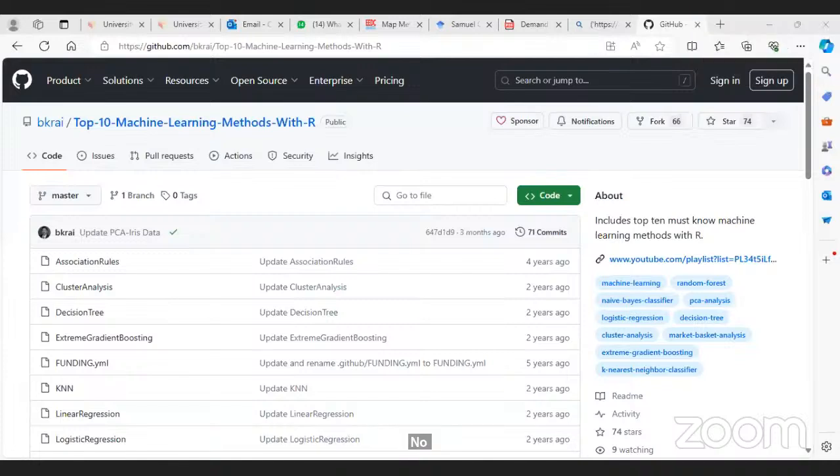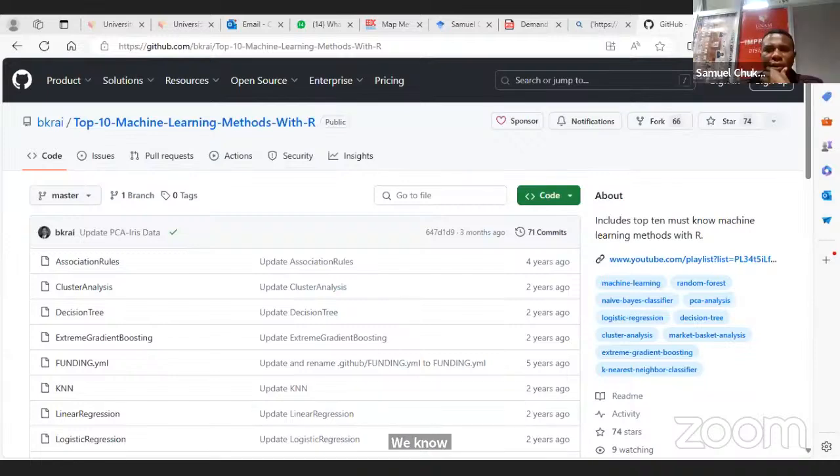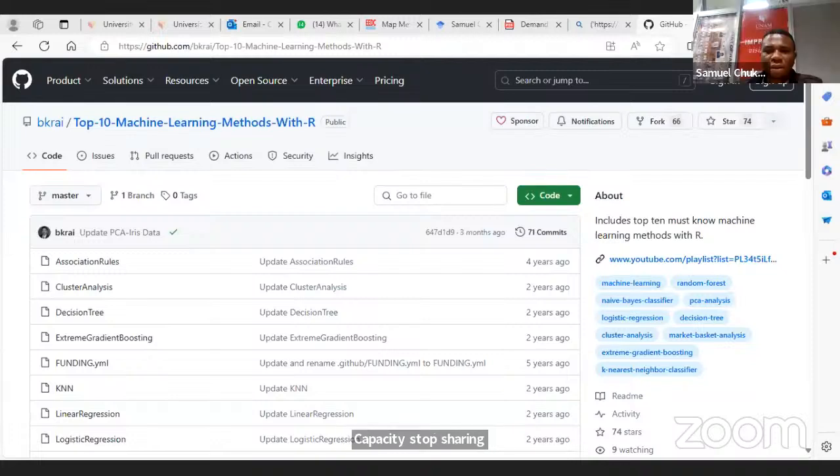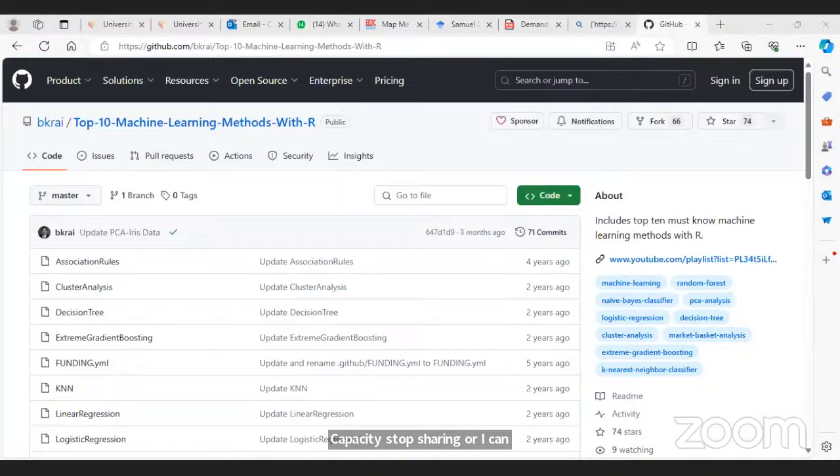Samuel, first stop the screen. You selected the browser, GitHub. Stop sharing and then select the other screen, because you have multiple screens on your window. Or I can stop sharing for you. Now I've stopped.